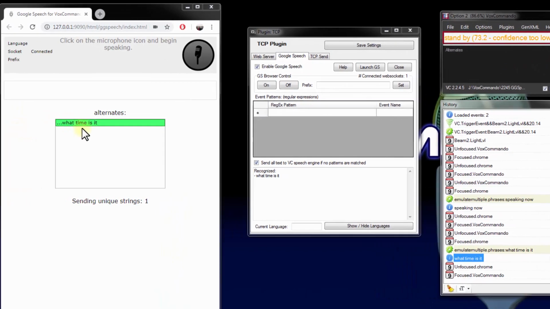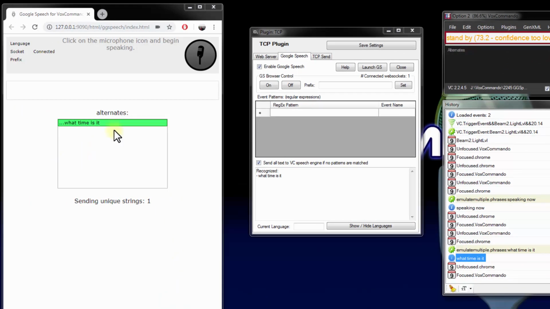If you get back a lot of different possible sentences, each one will be compared in turn against all of your voice commands, and the first match will be executed, and then it will stop searching. Again, all of that is only happening if this button is checked. The reason we might want to turn this off is that when you get more advanced, we can create regex patterns that generate events.